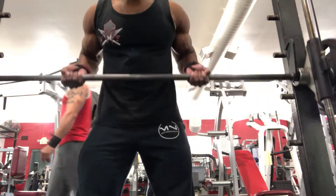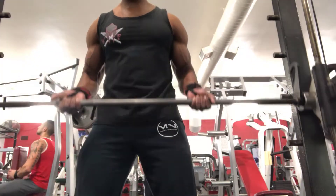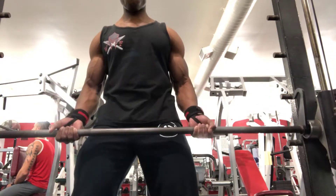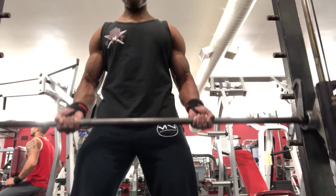Of course, I did finish up the workout by doing some curls, as you can see right here in this clip. Yes, I know I'm doing drag curls in the machine where people would like to do squats, and I know I shouldn't be curling in the squat rack, but I had to get my pump in, so that's what it is.